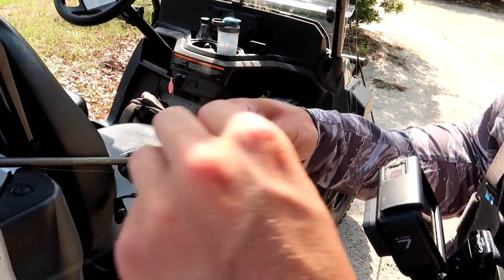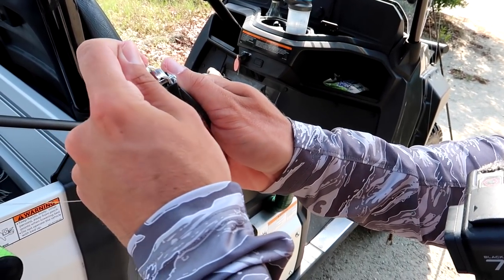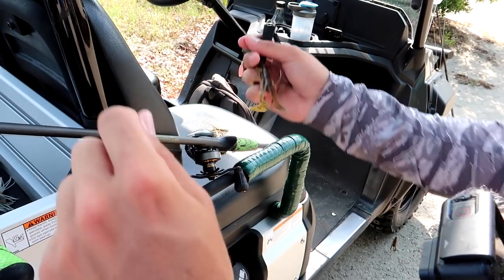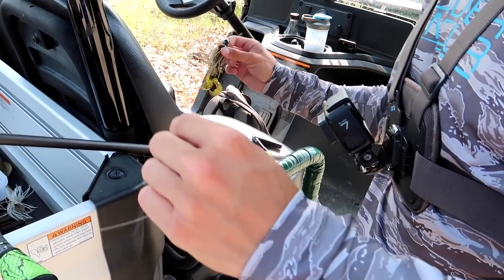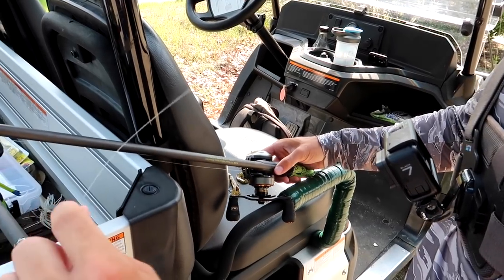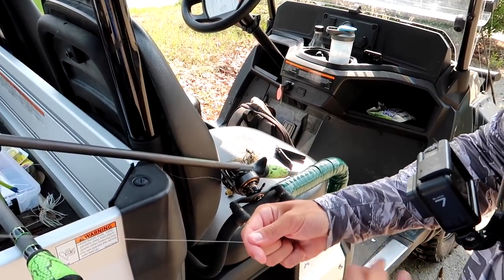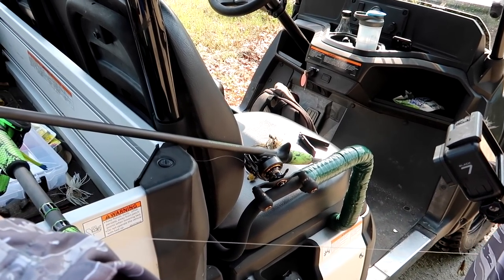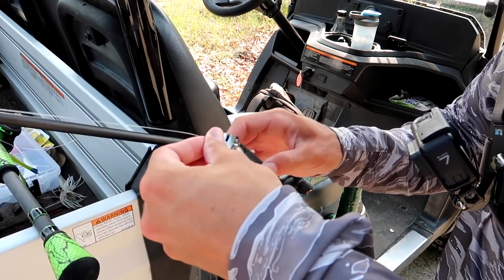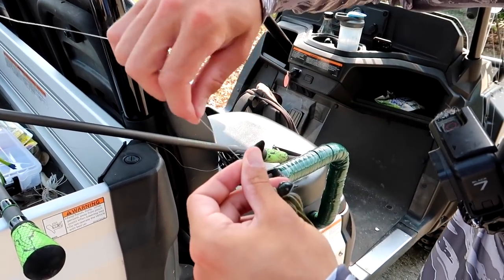All right, we're gonna cut off this Texas rig. We might use her later today. I'm not sure. I don't know if we will or not. We're gonna cut her off. First thing we're gonna check, do we have any frays in our line? Let's pull a little bit of line down and feel it. Cut just a little bit off. Now we're good to tie this jig.